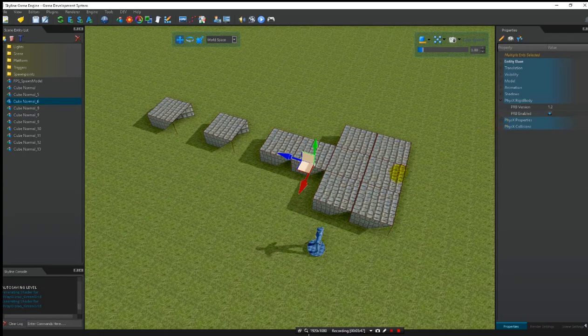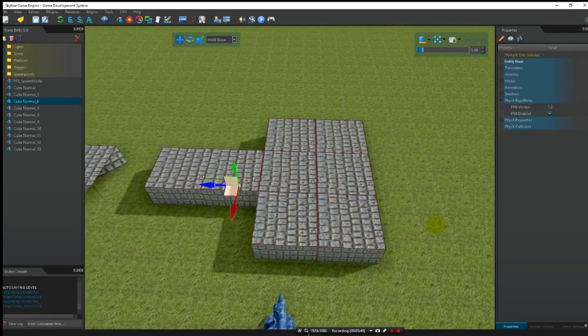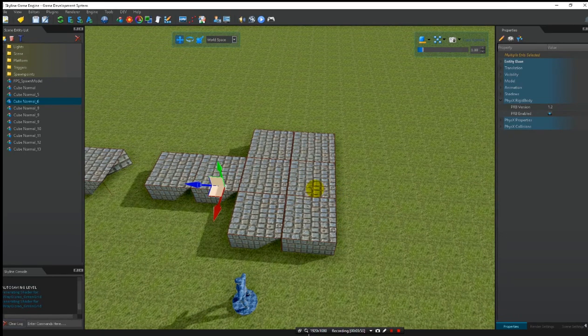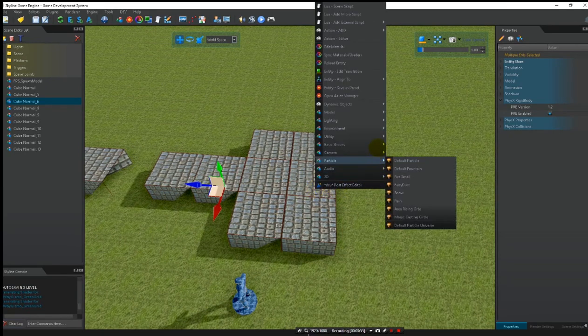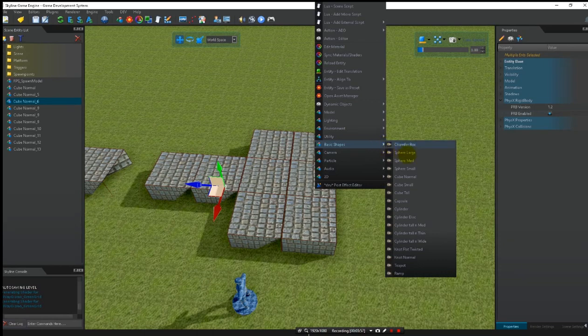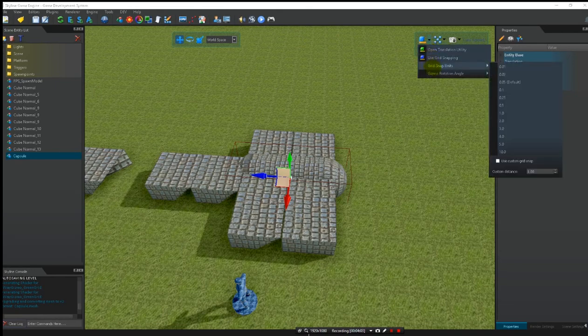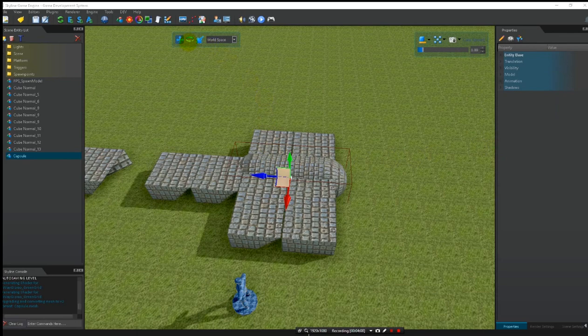Right, next we need a spawn position for when the player dies. So right click, basic shapes, capsule, and go up here to gizmo rotate angle, I'm going to set that to 90 degrees. On the left up here, I'm going to select rotate, in the blue there, and we're going to rotate it.